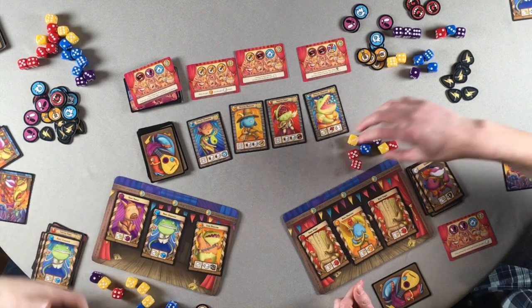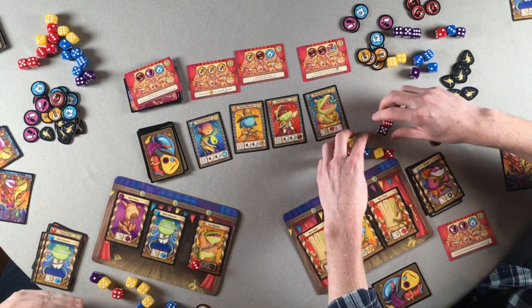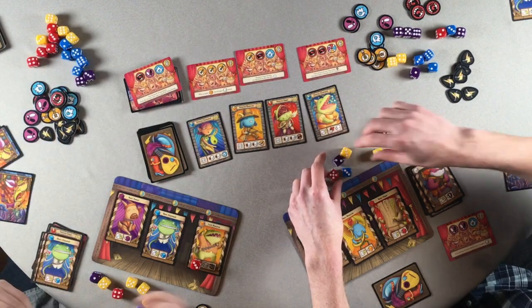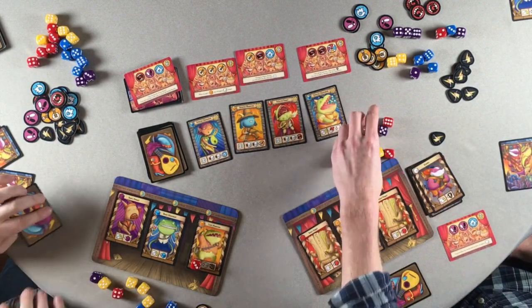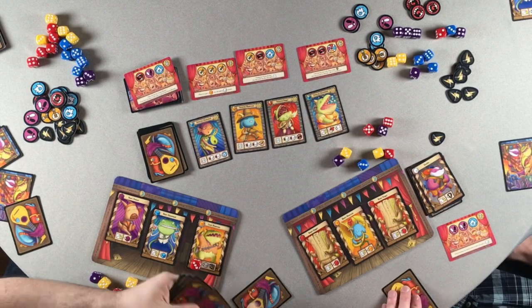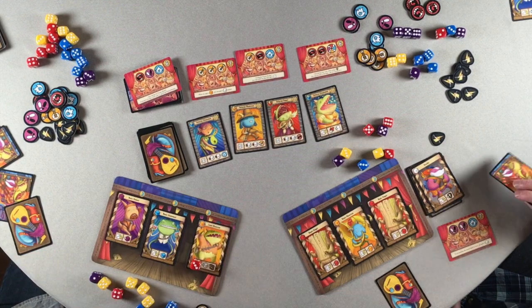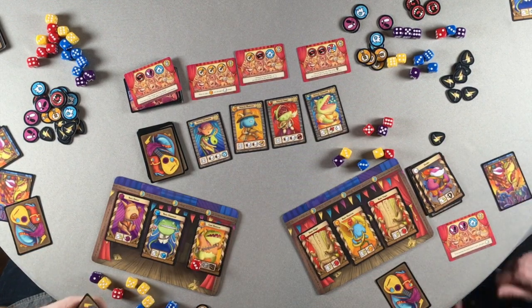Okay. My first action, I will use this 3 to get a red die. Then I get to look at the top card of my deck, which I don't have, so I'm going to have to shuffle everything I got. Really quick here. If you've ever played Dominion, you've done this billions of times, shuffling around the middle of your turn and making everybody wait for you.